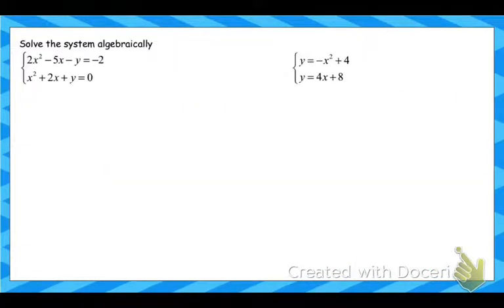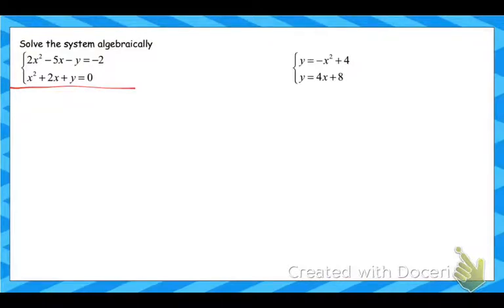All right, so now we're going to go ahead and solve some of these algebraically. So algebraically, it's going to be just like normal systems, except we're going to end up with some quadratics. So we can use either elimination or substitution, depending on what's going to be easiest for what you have. So on this first one, elimination is going to be pretty easy here, because if you notice, those y's are set to be eliminated. Now, if you use elimination, you need to be careful.